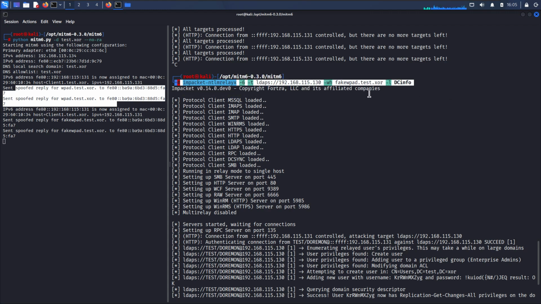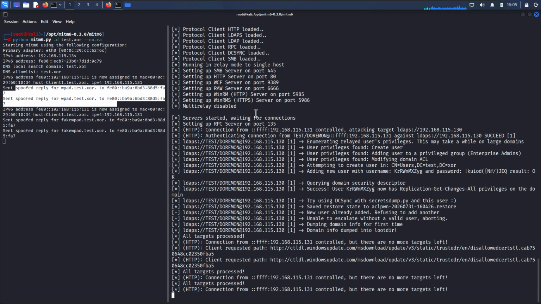session with ntlmrelayx. Okay, and now once it finds a user, you can see here this time there is no $ sign, that means this is a user. Fine. Now once it authenticates itself from the user to the domain controller with LDAP, it will enumerate the relayed user privileges. It will check what privileges the user has.